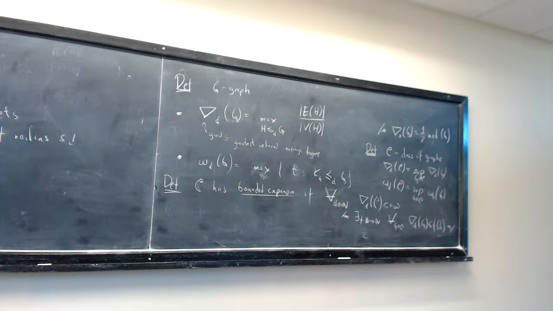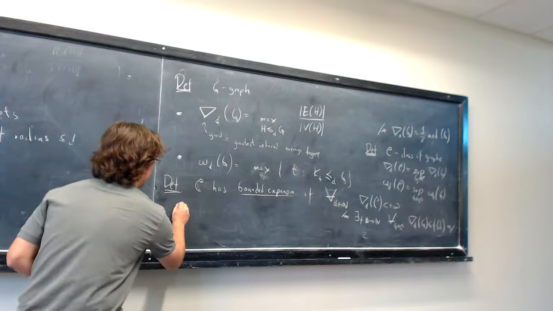So this just means that, say, depth 0 minors have edge density bounded by 10. Depth 1 minors have edge density bounded by 100. Depth 2 minors have edge density bounded by 1000. And so on and so on. So there is always a constant upper bound on the edge density among depth d minors. This constant can grow with d. That's the main idea of this definition.